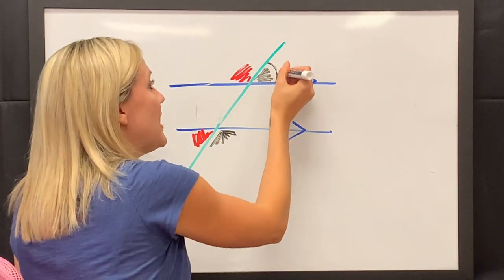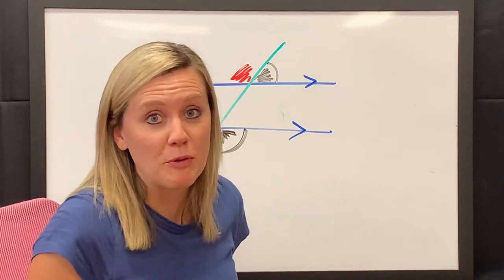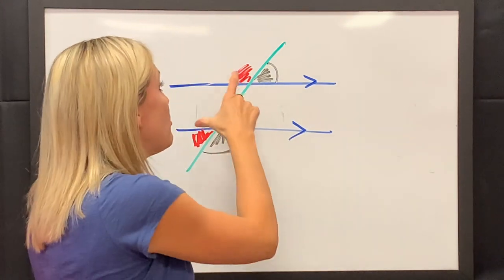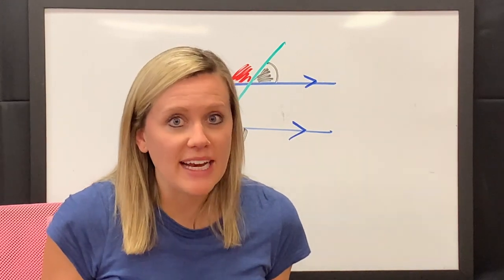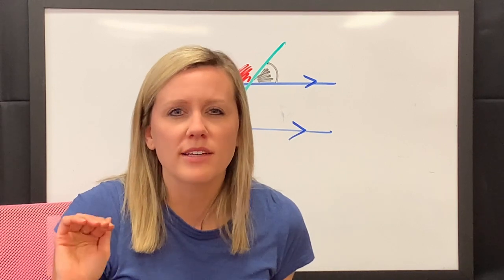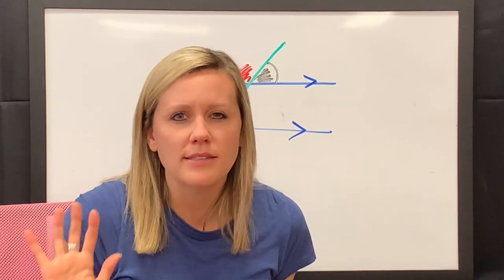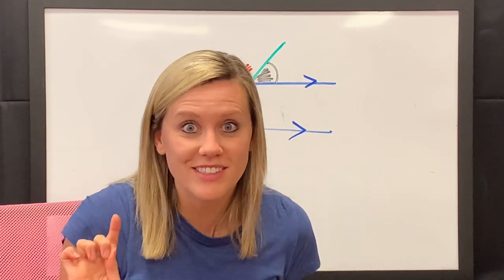And what you will notice is these angles actually also add to 180. So this angle here and this bigger angle here, together they would equal 180. And same with the red angles. So this is kind of like when we did same side interior. If you ever see the words same side or consecutive, that means they add to 180. Okay, we only have one word left.